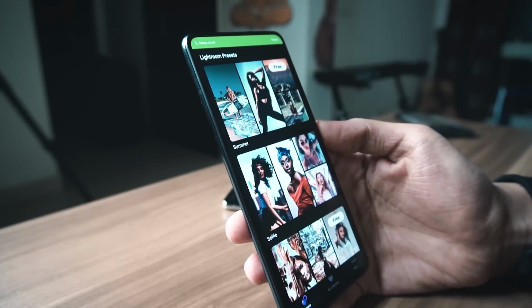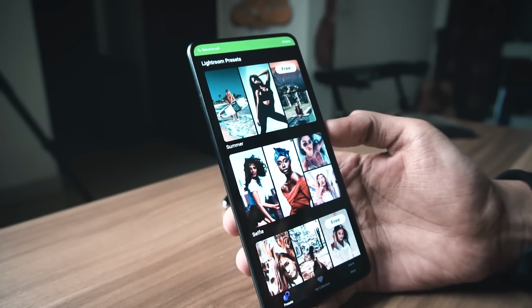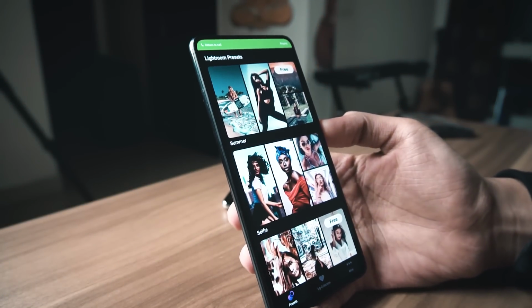Alright, next up we've got FLTR. FLTR is essentially a really cool application that I came across recently. It's essentially free Lightroom presets for Lightroom Mobile. So it's got a collection of different preset packs, which are essentially pictures. And once you select one, applying a preset, it'll basically import the photo in your Lightroom account. And from there you can copy the settings and paste it to your photos, which will basically act as a preset. It looks really cool, and honestly, I couldn't really hate this application because nothing like this really is present on the Play Store right now. So kudos to the developer. The app can be developed a bit more, but all in all, it's a super solid app if you're looking for Instagram presets on your phone. So definitely check it out.